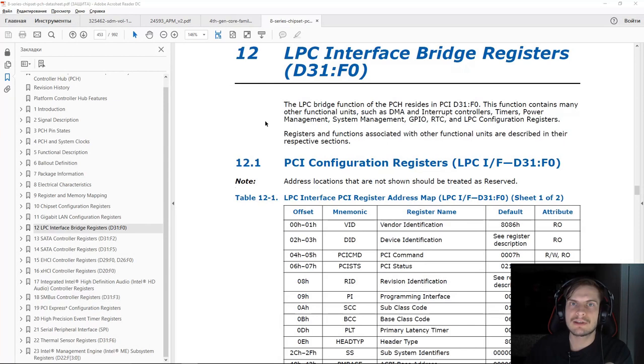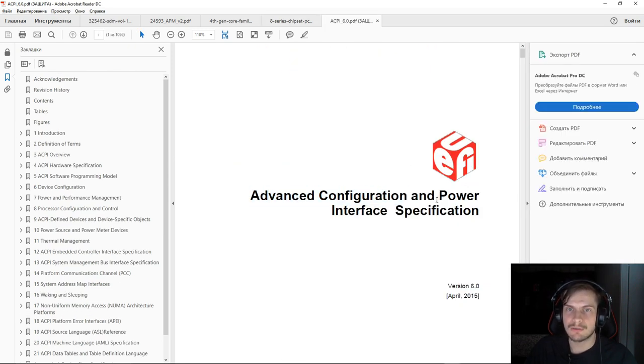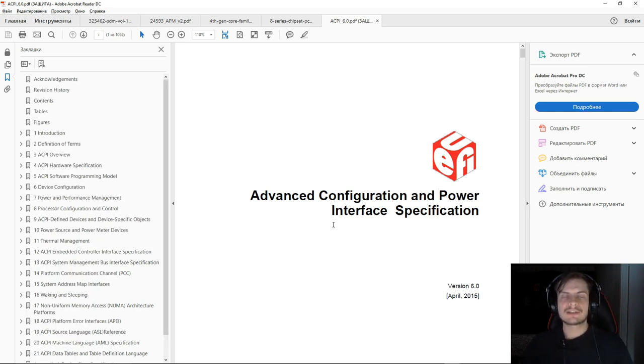And this ACPI stuff is pretty interesting, because it's a huge specification. Yeah. Has some history behind that. So in just a second, the ACPI spec. Yeah, it's Advanced Configuration and Power Interface Specification. And yeah, so it is defined as a set of tables which reside in memory, and these tables are actually built by the firmware while your computer initializes. And yeah, let's take a look at them, what's going on in there.